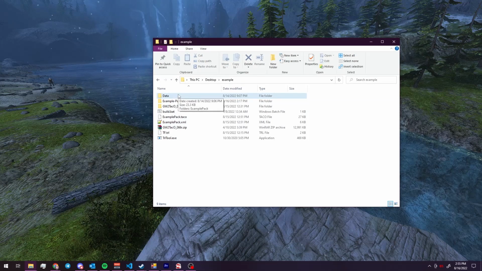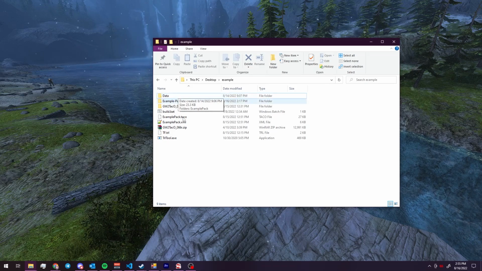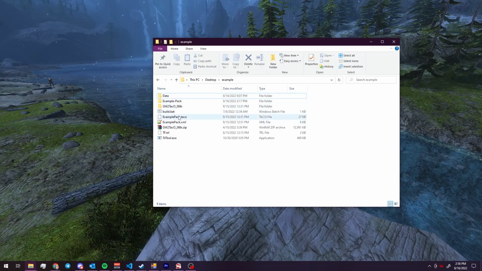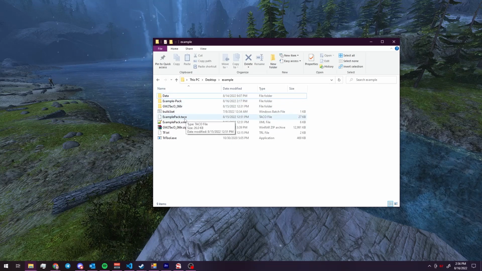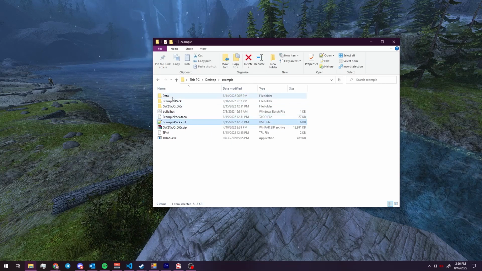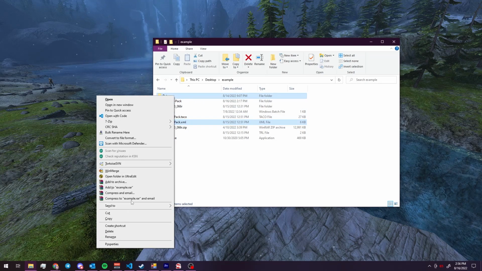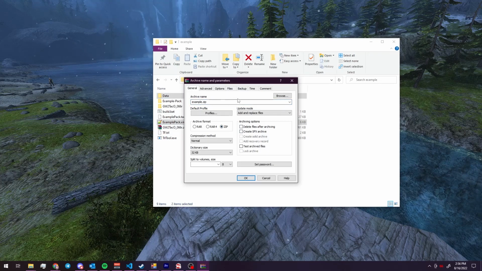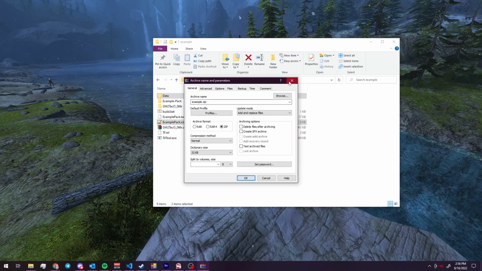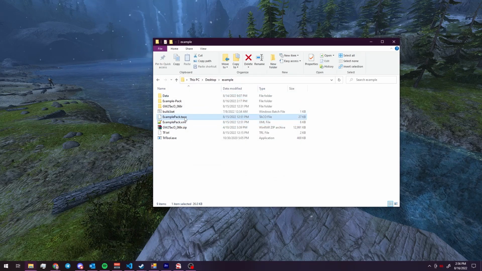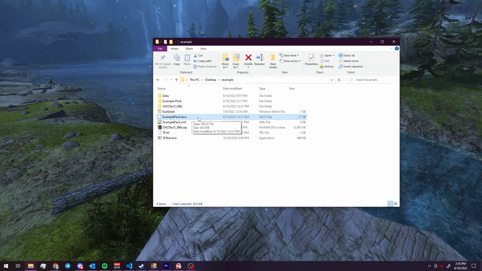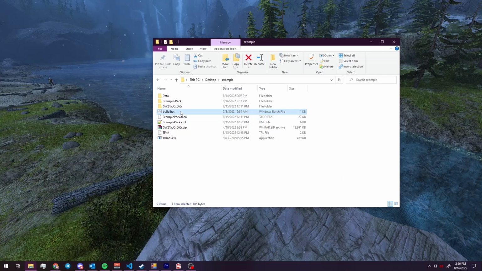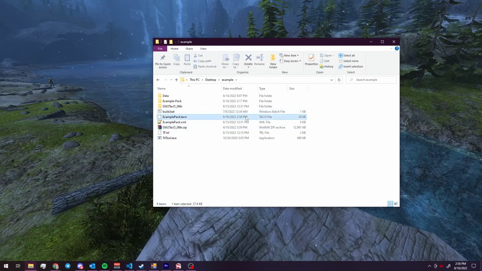You'll find when you're making packs that you'll end up having to rezip your pack quite a lot whenever you're trying to test new changes, which typically you would just select your XML and your data, right click, and then you're going to add to archive, zip, and then you click OK. You'd name it whatever you want. And then afterwards, you would have to rename it to a .taco. Build.bat does all of that for you in half a second. And as you see, it's already given us a new .taco.